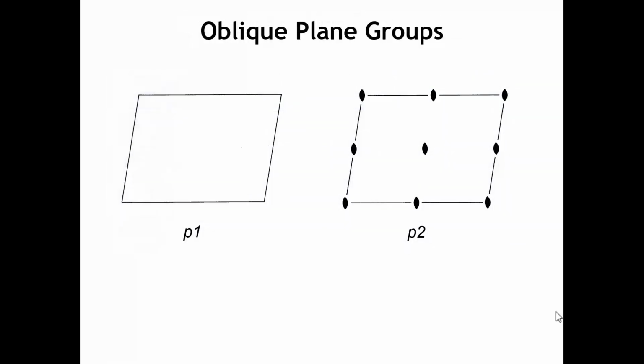So let's take a look at the different plane groups that can arise. If we were to look at the oblique case, we just saw that there are two possible point groups that could have an oblique lattice. Point group 1, which has just the identity, and a point group 2. And so the symbols for the plane groups that arise when we combine translational and point symmetry are P1 and P2. And here you can see these twofold rotation axes. We saw that just a minute ago when we were looking at that oblique pattern. We saw that the twofolds were on the lattice points, at the center of the unit cell, and at the center of each edge.